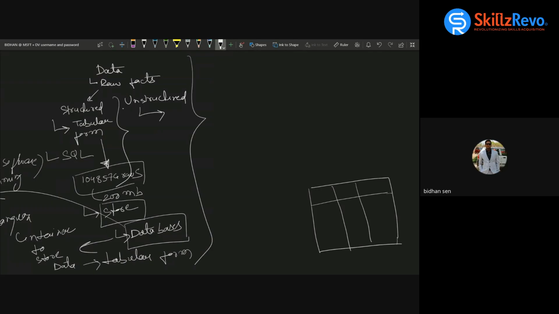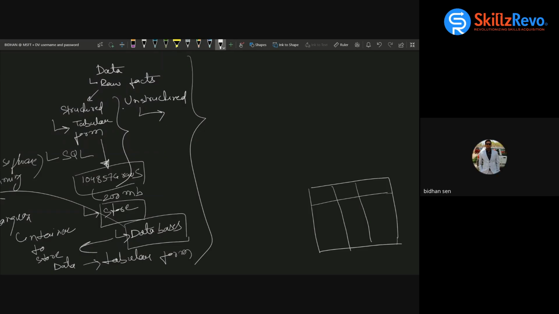When you click on SSMS, it will redirect you to the Microsoft website. Download SQL Server Management Studio, SSMS. Scroll down, there should be an option of download. Yes, download SSMS 20.2. Let it download in the background. The executable is getting downloaded, and from the executable I have to install it. Once that is installed, you can just share the screen. Okay, no issues.